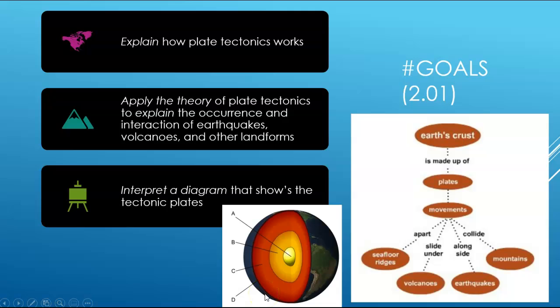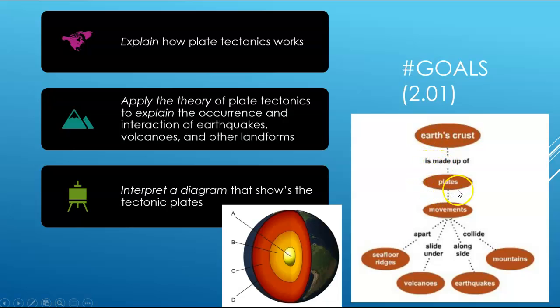This is our crust. It's followed by the mantle, which we'll talk about more later today, and then the inner and outer core. So this is the inner core and the outer core. These are very, very hot areas, and they contribute to this process that's going to heat the mantle and then move our crust. So let's dive back in here and talk about the crust specifically.